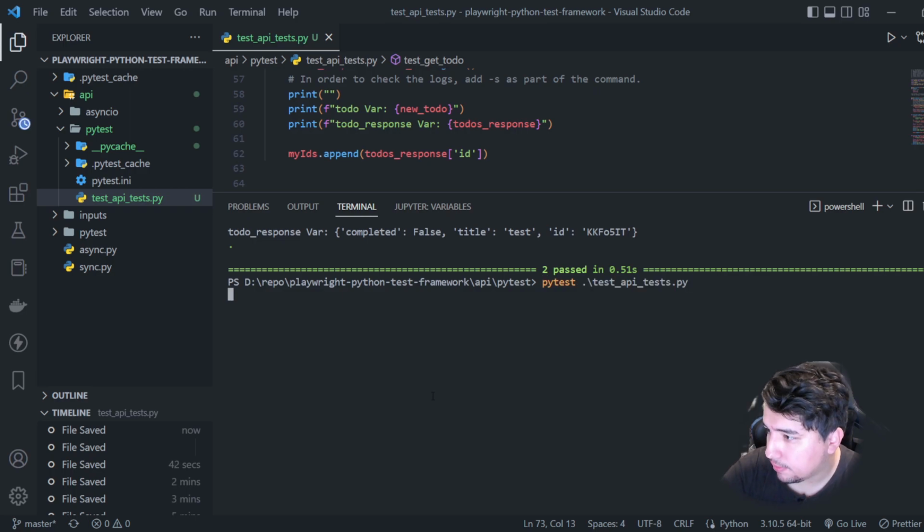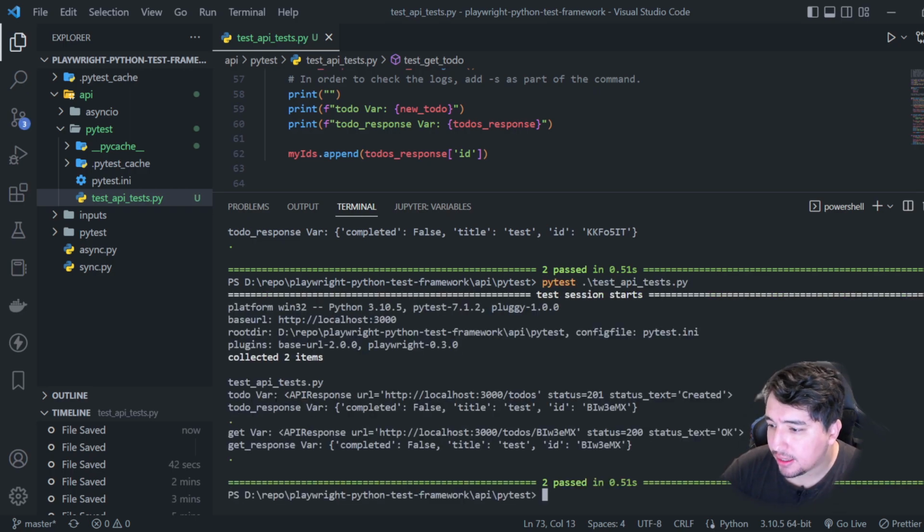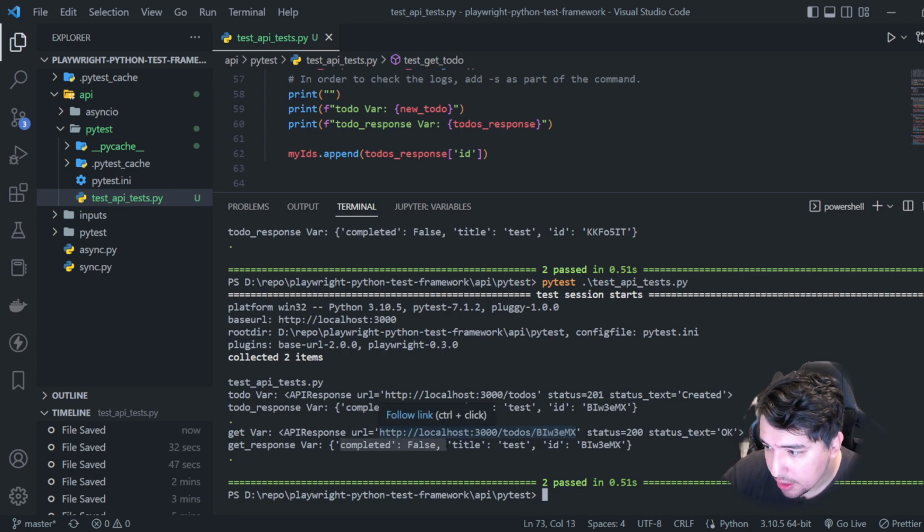I'm gonna run it again. And now you can see that in the first line we're just creating the to-do. Then I'm getting the values that I have from this particular ID in the endpoint, and you can have them over here. You can see that it has the completed false value, the title test, and the ID automatically generated.